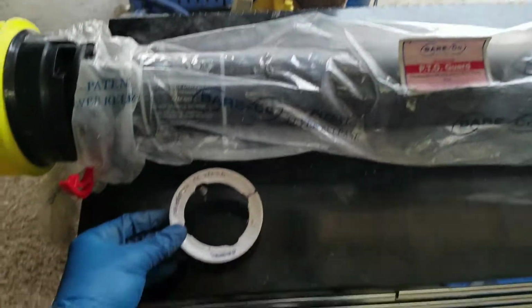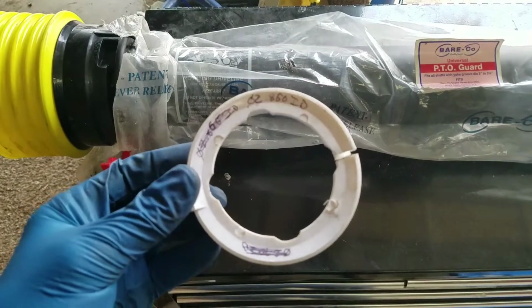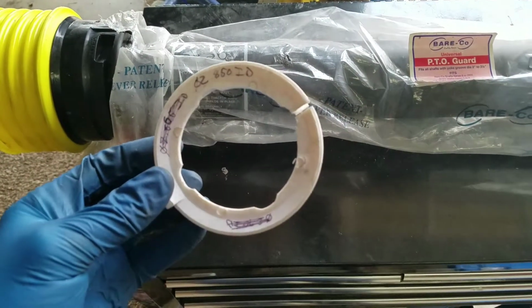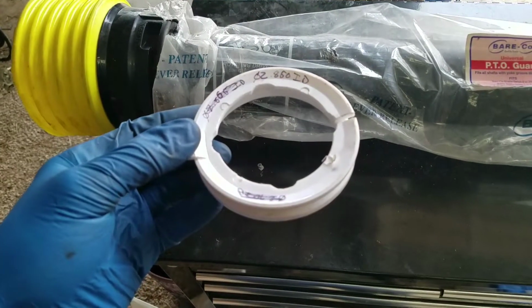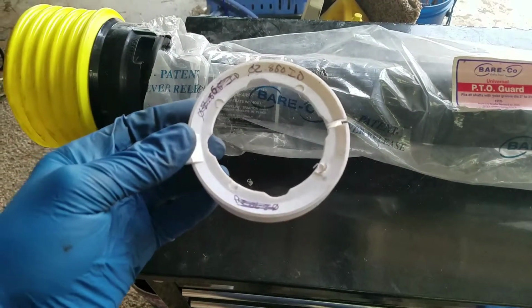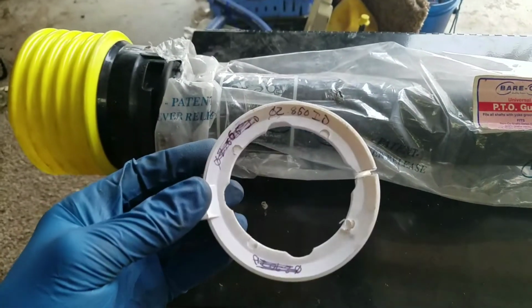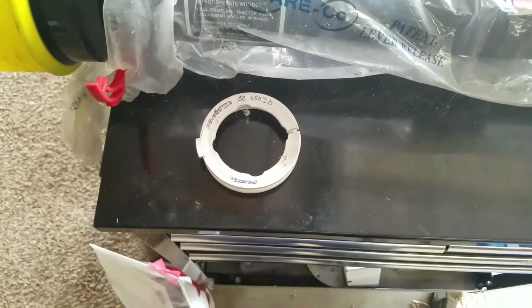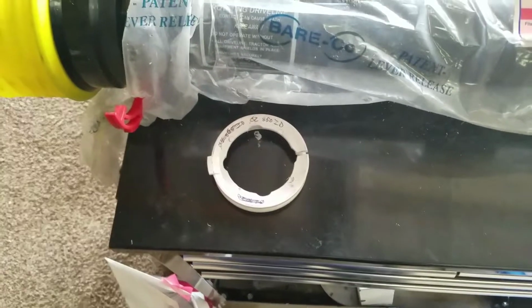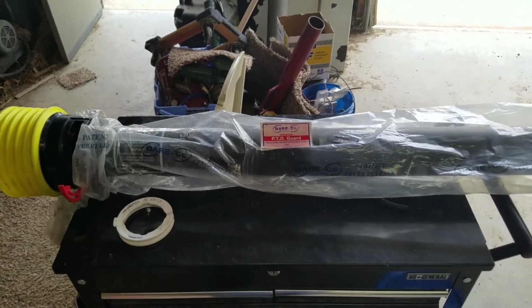It was a little bit of a hassle because it's supposed to be universal, so it's supposed to come with whatever you need, but the pieces that it came with didn't quite work for my old PTO shaft, so I had to chuck one of these up in the lathe and basically make it the right diameter. It was just right in between sizes, and either the upper one was way too sloppy, or the lower one was way too tight and wouldn't install. So that's where I had to get out the old calipers and measure it up a little bit and get a couple of these things made to that 2.850 inside diameter. So that's the deal there. So yeah, we'll take some measurements now, because we need to cut each half of this PTO shaft down, and then we'll get her installed.